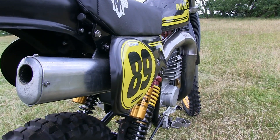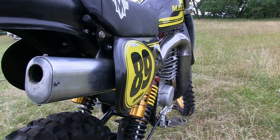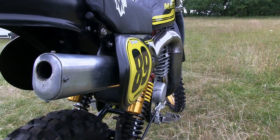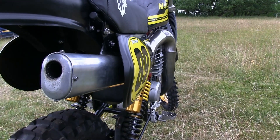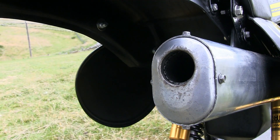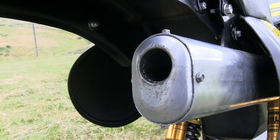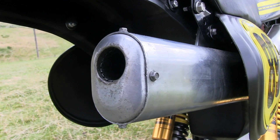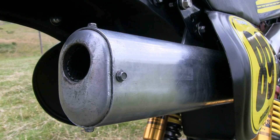And here at the rear of the bike, I'm pretty sure that this alloy tailpipe is yet another DEP product because, as you know, it was a kind of round-shaped heavy mild steel tailpipe that would have been fixed here back in 1981. So this alloy replacement will also help reduce the weight of the big micro 490. But if you stick around to the end of this video, we'll see if we can get Robert to let you hear this bike firing up.